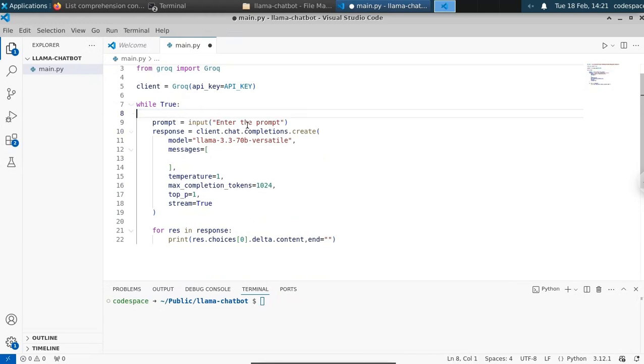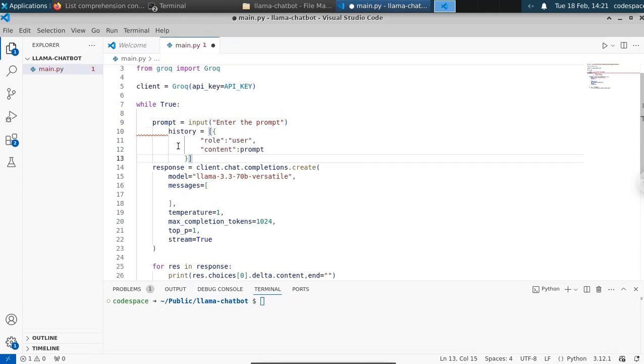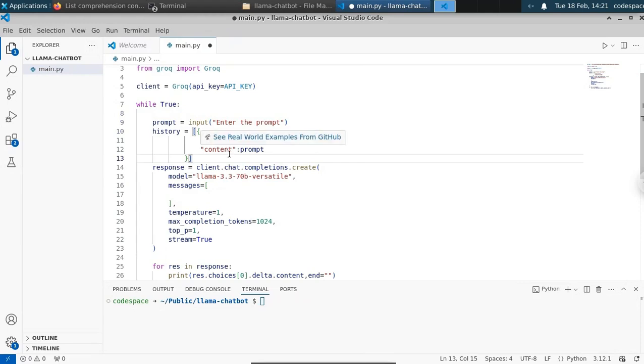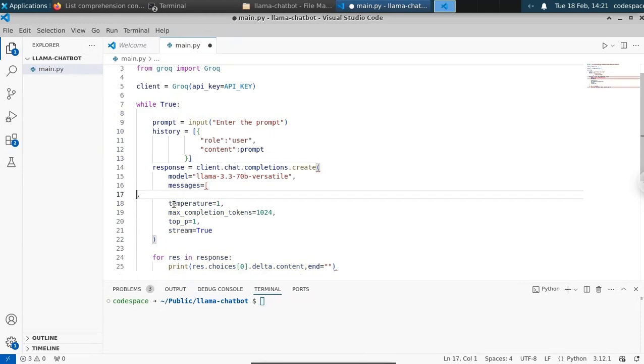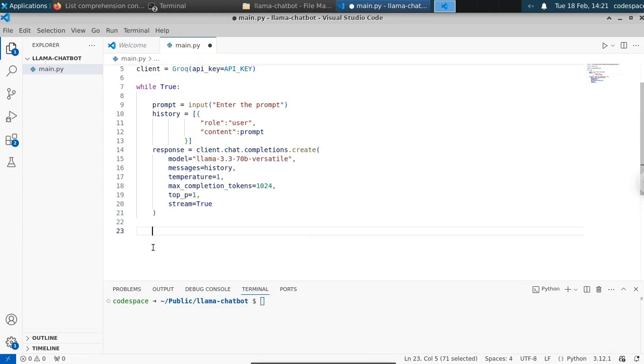So let me cut this and paste it below the prompt, because only after the prompt can we pass the prompt to the user, right? Now we have messages equal to history. This will be our history variable. So we don't need this anymore.